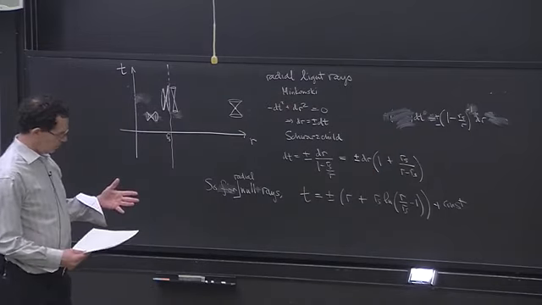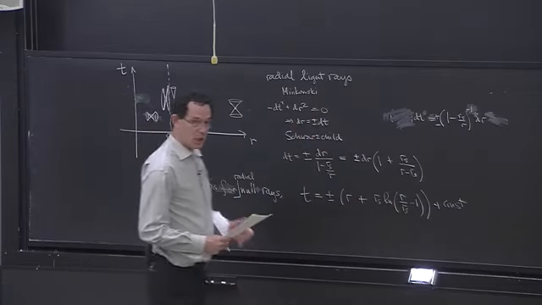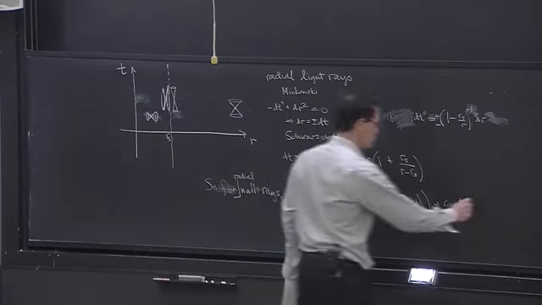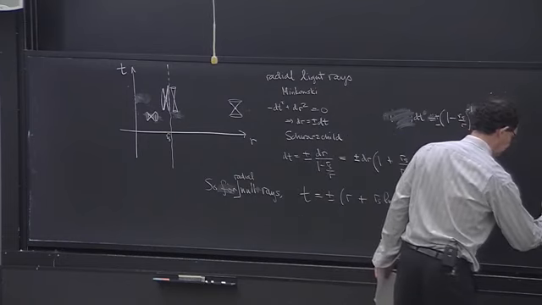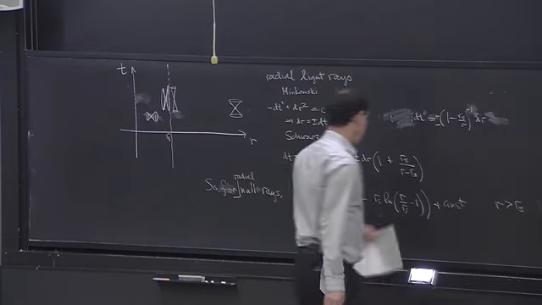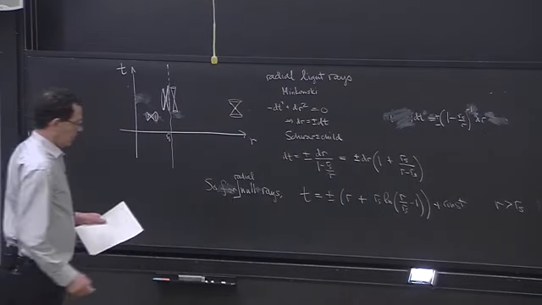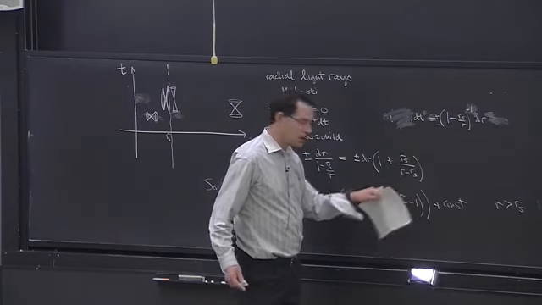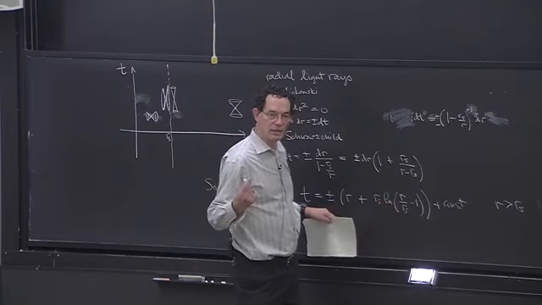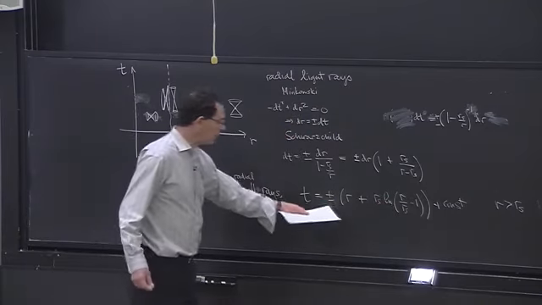And of course, that's only a real number if r over rs is bigger than 1. So this is the solution for r bigger than rs. Okay, so for r bigger than rs, that logarithm is real. But you can see what's happening. As r decreases to rs, this log is going to infinity, and the t-coordinate is going to either plus infinity or minus infinity.